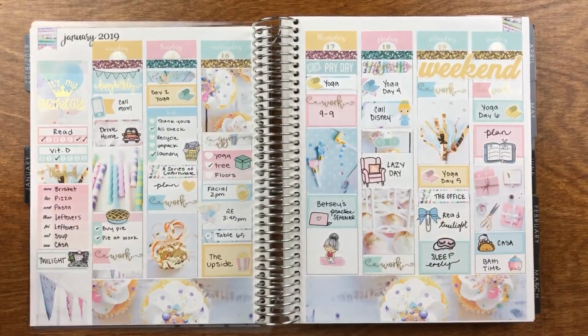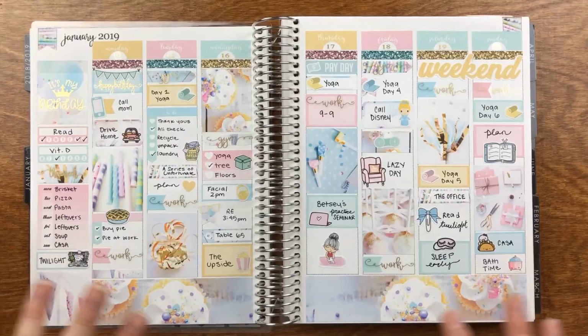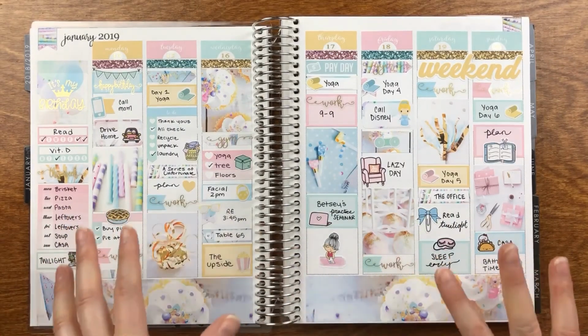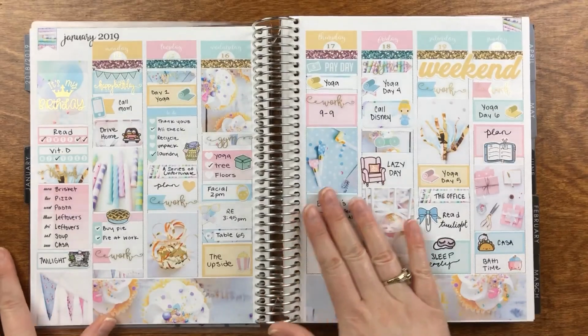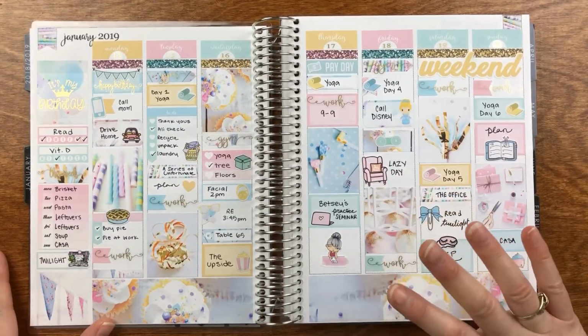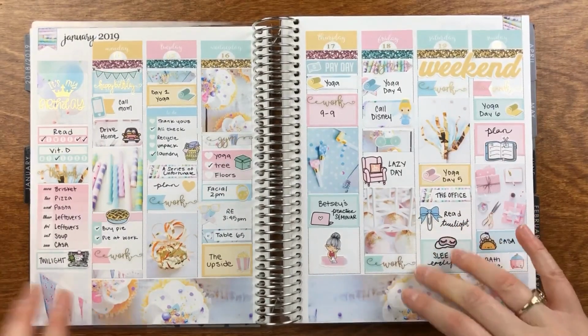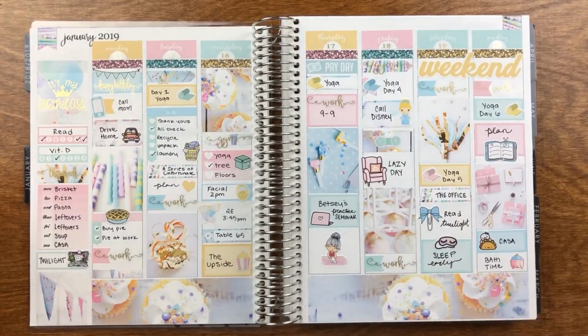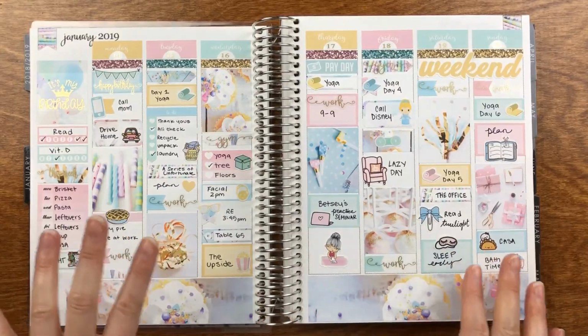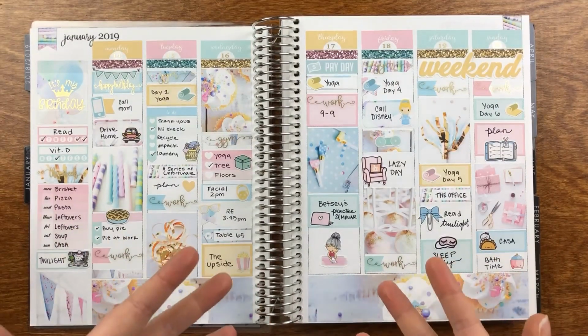Hey everyone, so here is how my spread turned out. I thought it was just a really pretty spread, and the pastel colors were just a really nice touch for this week, especially because the second half of my week got very, very busy at work because another pharmacy in town is shutting down, and so we're getting a lot of new patients. I had to work a lot of overtime, and it was a little bit stressful. So at least looking at my planner was nice and calming because of the pastel colors.